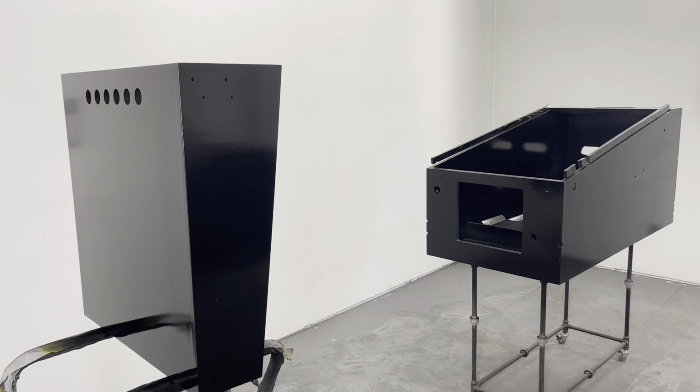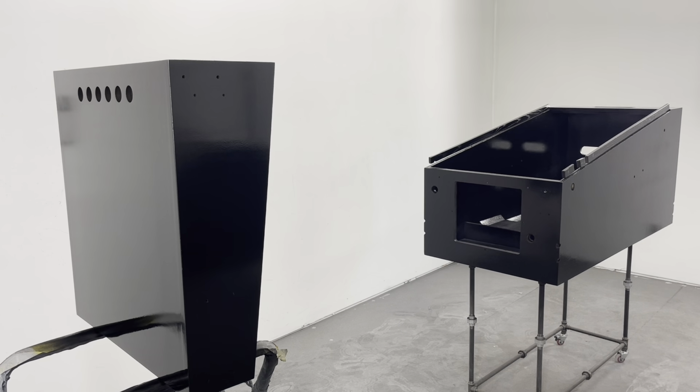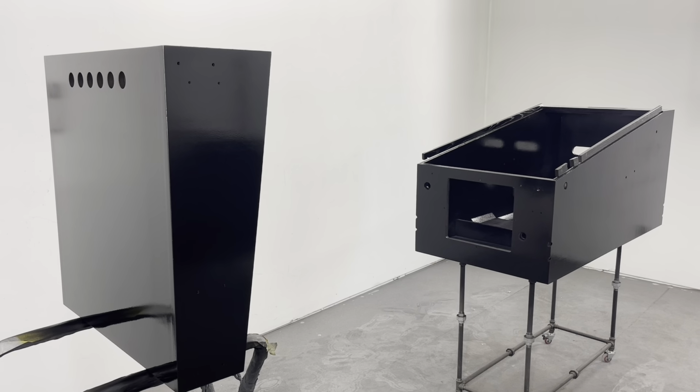So I guess the next thing will be probably getting the play field ready. And once we get the play field ready, we'll clear that. And then we'll start tuning the game out.